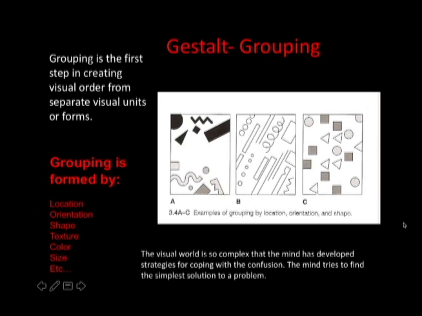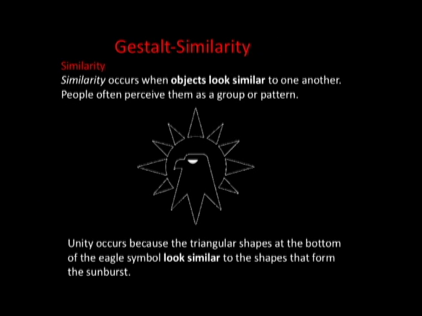So these are the sorts of things that viewers will notice or look for, although almost always on a subconscious level. Another Gestalt principle that is very powerful is similarity. Similarity allows us to form Gestalt, form a whole that is more than the sum of its parts, when objects that may be very different look similar to one another. They'll be perceived as a group or a pattern, and this imparts great unity.